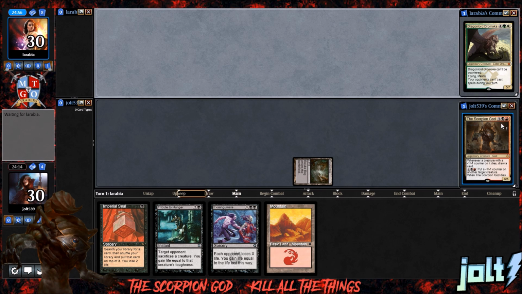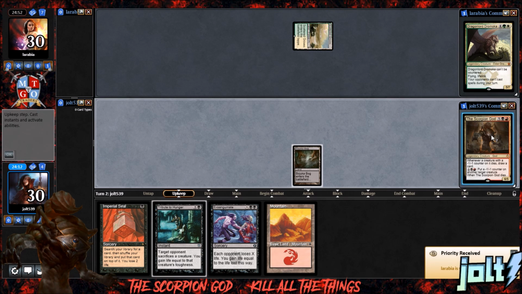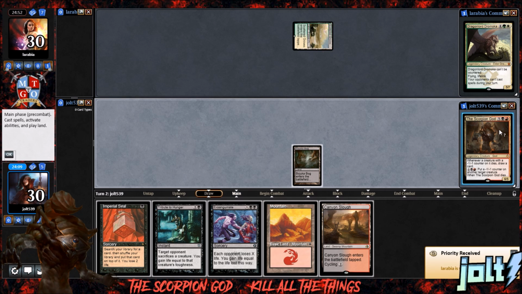Alright, we are playing the Scorpion God. Whenever a creature with a -1 counter on it dies, draw a card. Then for 3 mana, put a -1 counter on another target creature. Then whenever the Scorpion God dies, return to its owner's hand at the beginning of the next end step.